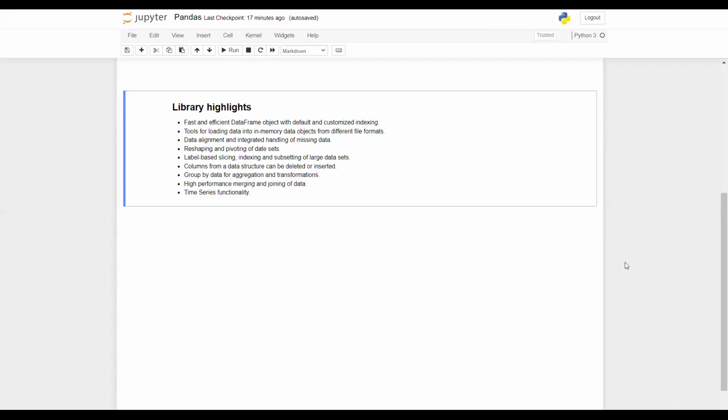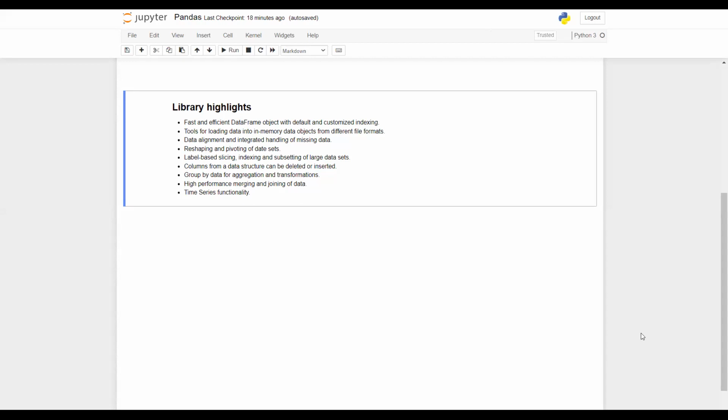Let me also walk you through the key highlights for this package, which is very crucial again. That should give you an idea about why you are supposed to spend a number of long hours studying this package. What will happen if you don't know about it? And this will also lay out the outlines that we are going to cover in future sessions. So let me quickly give you the very first significant highlights for the package.